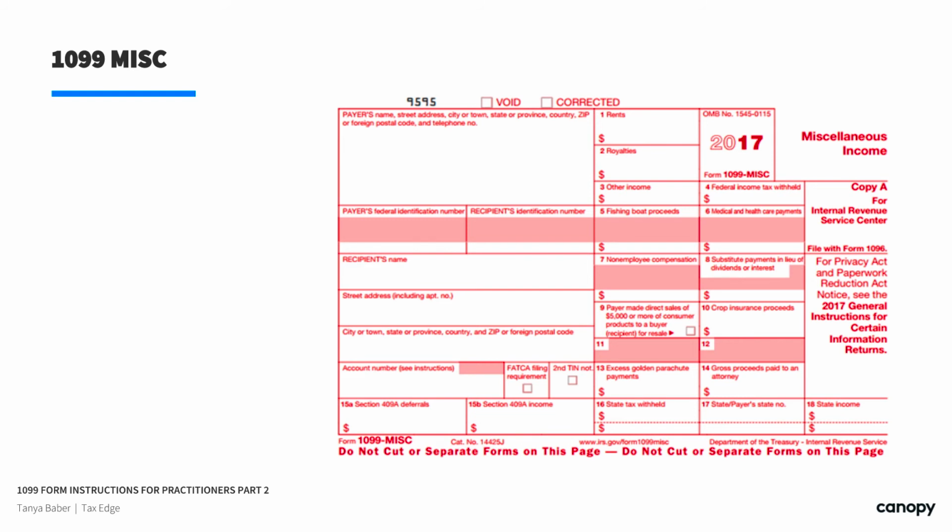Also, they're not so much worried about the $600 threshold does work at least, but they want to know. Non-employee bonuses, director's fees. Remember, that's one that is covered statutorily by law that says if you're paid as a director, it shows up here, box 7. You also have non-employee mileage or expense amounts, along with most any other kind of payment made which doesn't fit into a category for another box on the 1099 miscellaneous or another 1099 form.